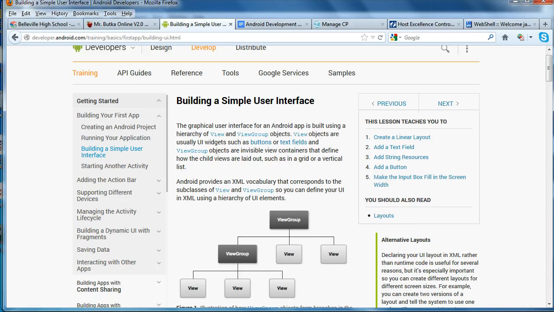Okay, so now we're moving on from the Hello World application and we're moving to building a simple user interface. User interface is how a user interfaces with a device. So if I'm using my device to text, then the interface would be a white screen on which I could click to type my message or click in an area to say whom I'm going to send it to. I have a keyboard with which I can type. And I have a send button and an attachment button so I can send different files. So that's the basic look of the user interface.